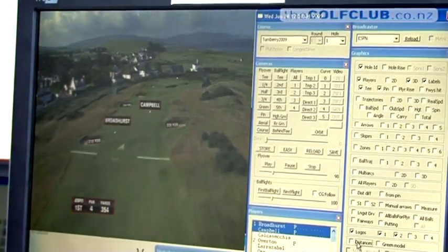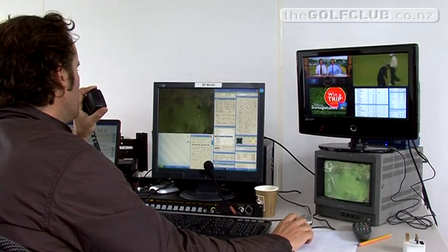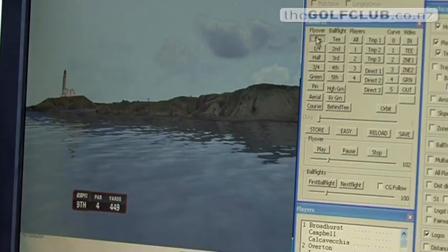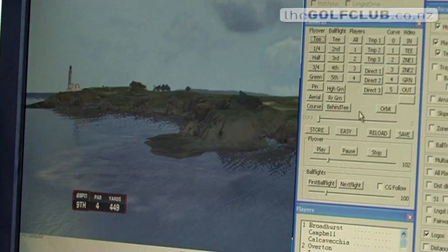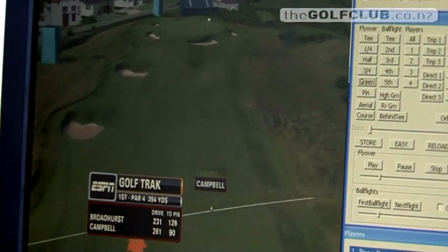The system is an innovation of golfing nut Ian Taylor. I used to watch golf, but there was a lot of times you just saw the white ball going through the blue sky, and you sort of looked at it and thought, there's more stories to tell. So we took the kind of technology we had from the yachting and turned it into golf, so we could show people the lie of the land, where balls went, how far people had to go, what kind of shots they had to do, and did it in computer graphics so that the producer had access to anything he wanted.